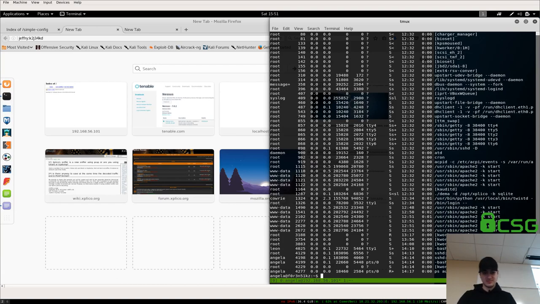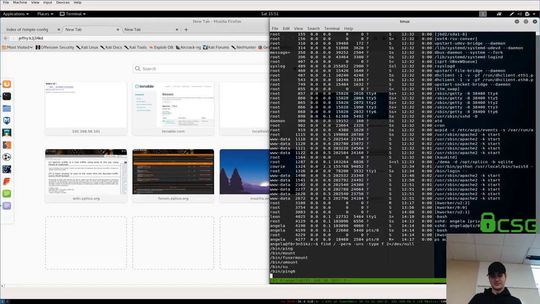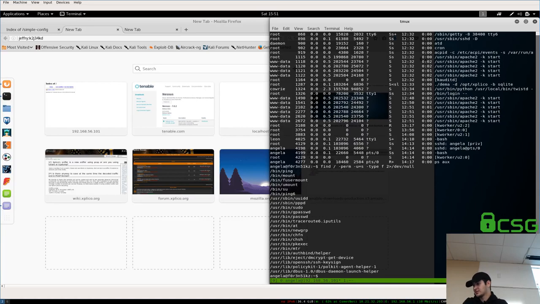Let's see if there's any misconfigured SUID stuff. This is going to check for files that have the SUID bit set, and I can see if there's anything interesting that he may have created that may be misconfigured. Stuff that I know I won't be able to exploit is like /bin/passwd, because those are default things that Linux creates. I don't see. I may be able to.